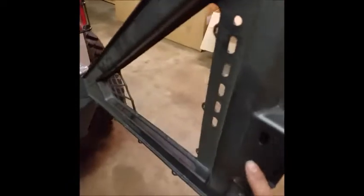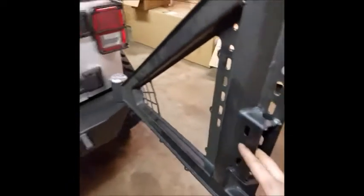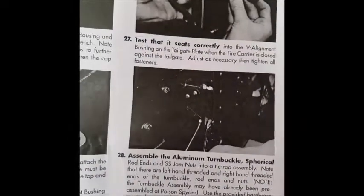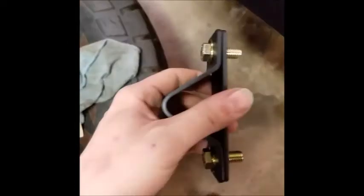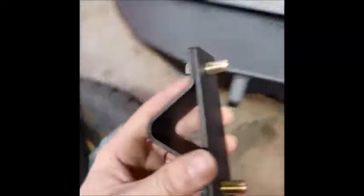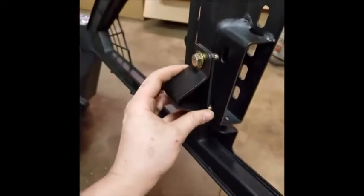The next piece that goes on is the V-notch for the actual tire carrier that goes here. From the directions, it is difficult to see. These things have been copied probably a million times. That's just a lot of black followed by a black with a heim joint. I think it's supposed to go like this, judging by the directions. These are 9/16 if you're looking for a socket and all this stuff. So this piece is going to go here.